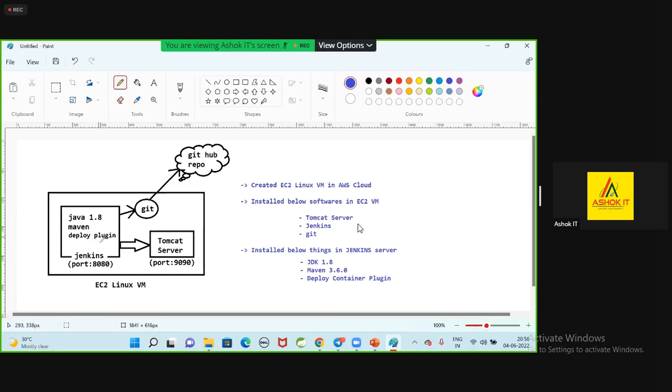In order to deploy the project into Tomcat server, in the Jenkins, we need to install one plugin, which is called deploy container plugin. What is the name of the plugin I have to install, guys? Deploy container plugin I have to install. Then once the build is a success, I will create a post build action. In the post build, I will tell that it has to deploy the project into Tomcat server as a WAR file. Are you guys clear with my point now?